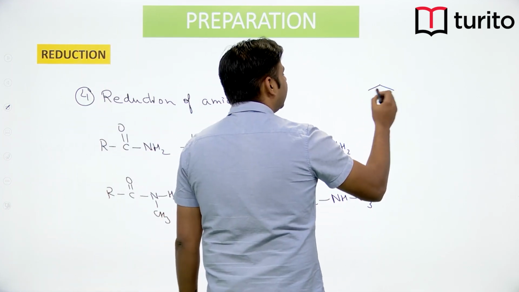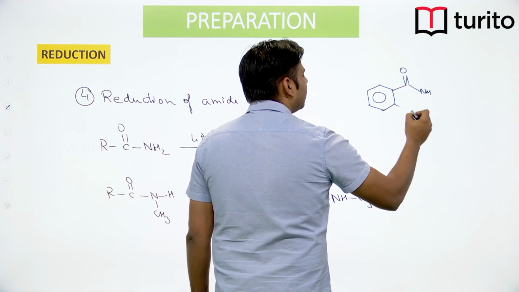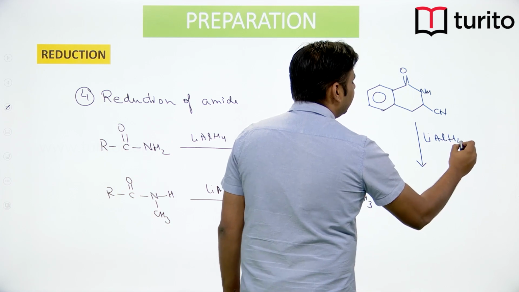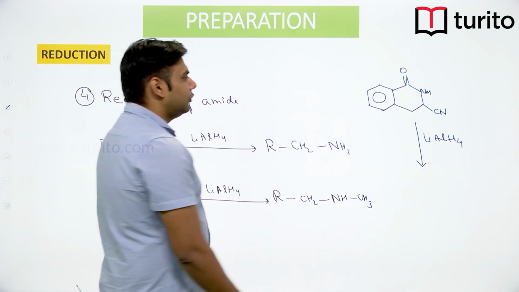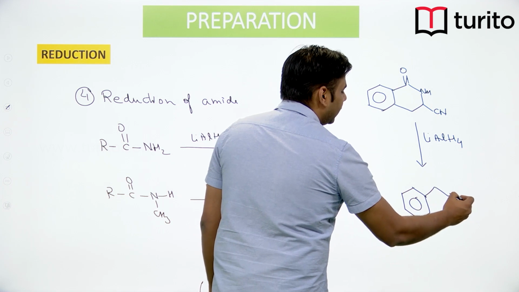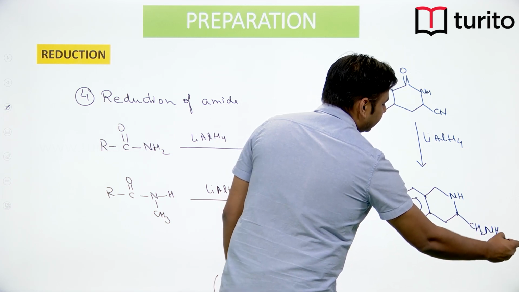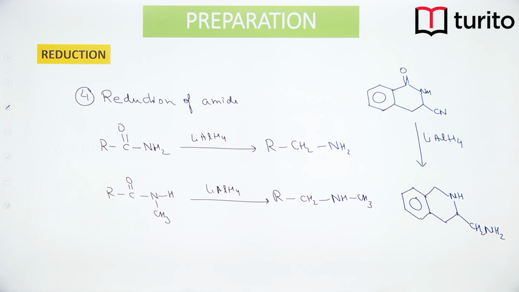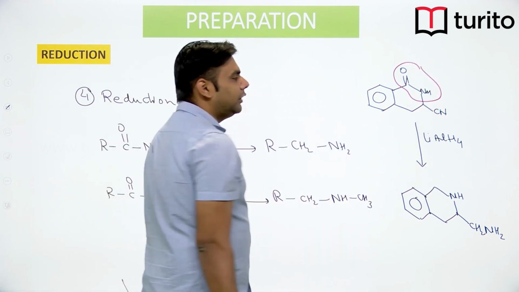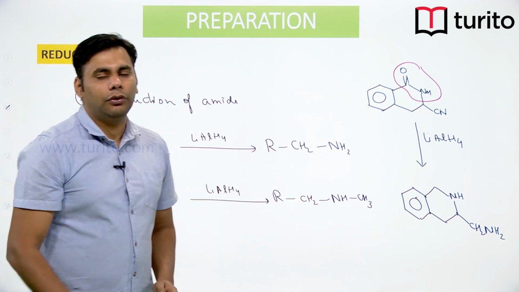Suppose a molecule something like this has been given to you, and to this molecule we are adding lithium aluminum hydride, and in the second step we are doing the acidic workup or adding water. Basically this is an amide group, so the amide group will get reduced into an amine. So, we will get this, and C triple bond N will also get reduced into an amine. So, we will get this. I hope this is clear to everyone. Whenever a question is given to you, just see if an amide group is present there. If an amide group is present and you are adding lithium aluminum hydride, it would convert into an amine.